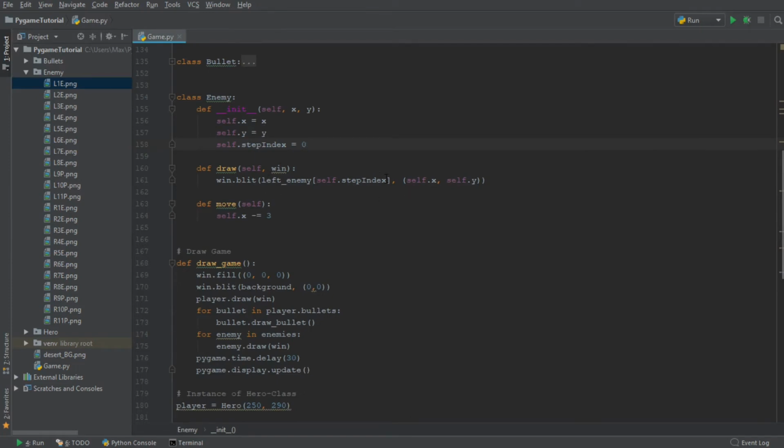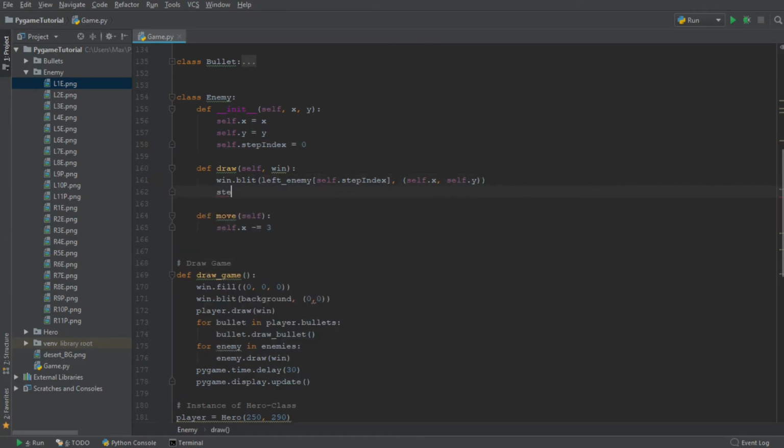Okay, so now we somehow need to increment the step index. Self.stepIndex plus equals 1.